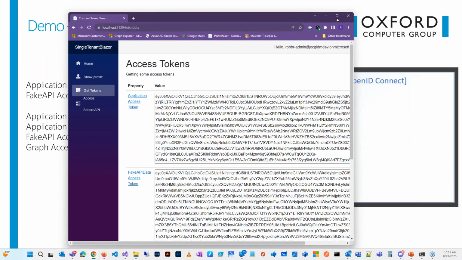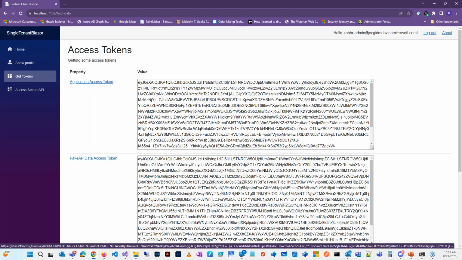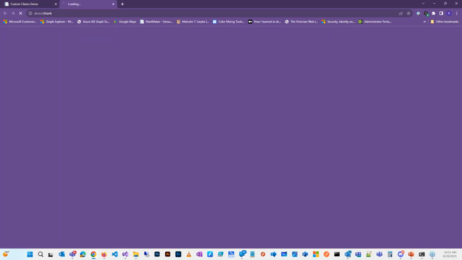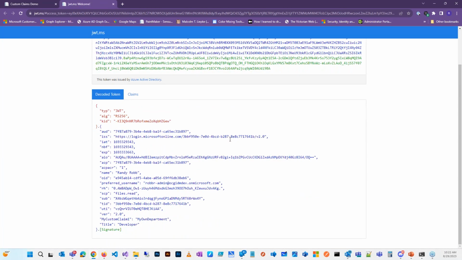This is the access token. Now, in this access token, because I made that change in the custom claims, and this access token is attached to that application, if I take a look at the claims within that token, you can see that I also have the same thing, my custom claim and my title.